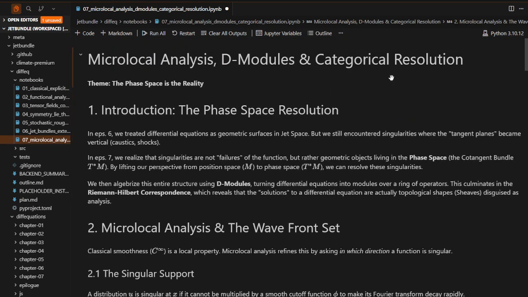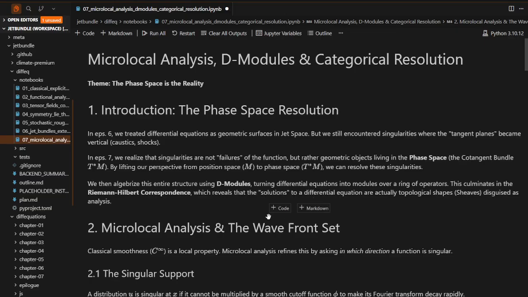And the phase space, again, is a cotangent bundle on the manifold in the configuration space, right? It's a cotangent bundle, and position and momentum become coordinates on this phase space, and singularities, we're going to turn them into well-behaved geometric objects. So cones, rays, and Lagrangian submanifolds are also going to be something we'll introduce. But again, the microlocal viewpoint will resolve what classical analysis typically calls a failure, okay?